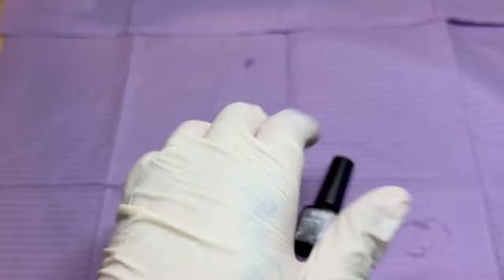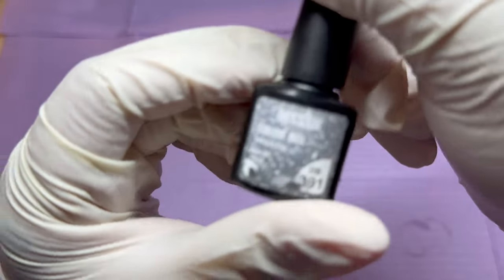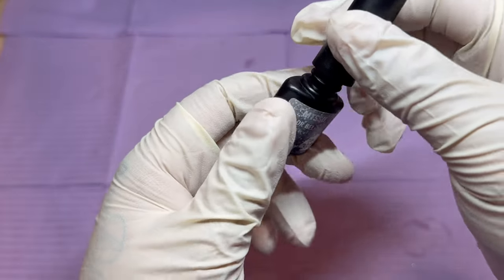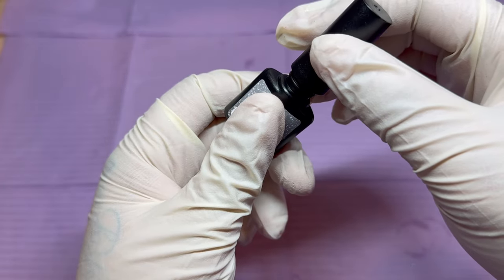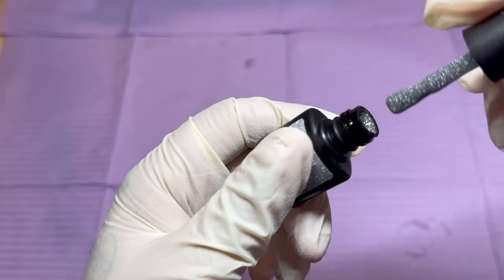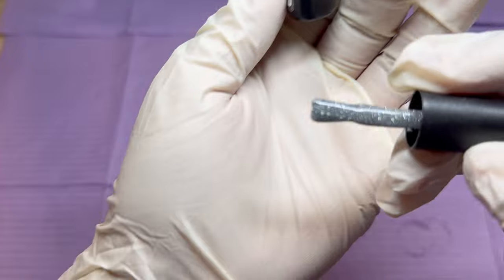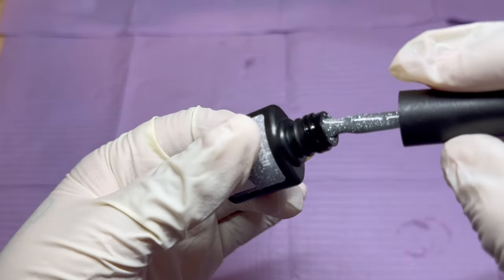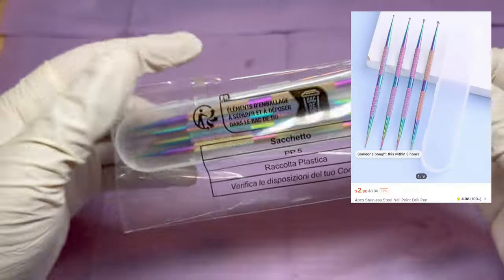Gel polish. And this one looks like, oh, what is this called? What are these type called? Reflective. It's one of those reflective. It's really pretty.